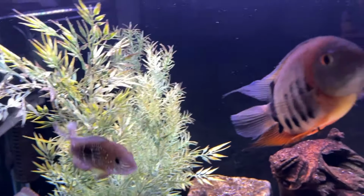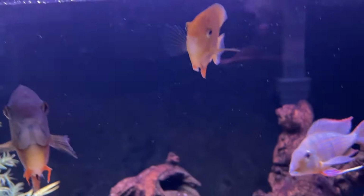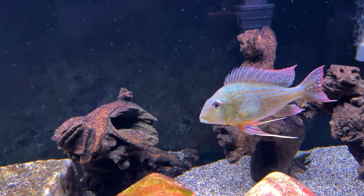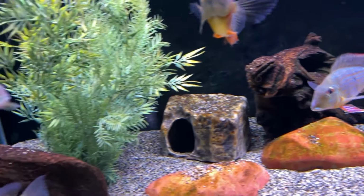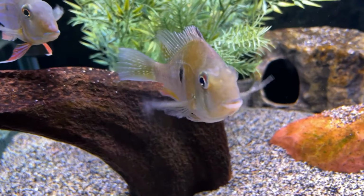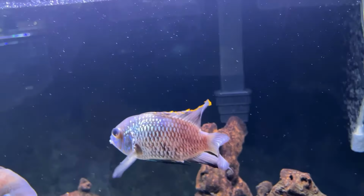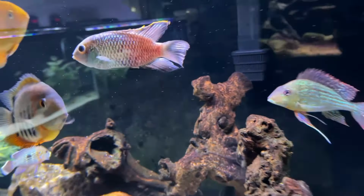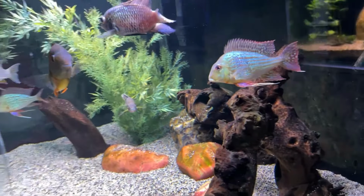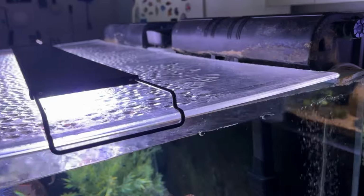Little green terror, red shoulder severum, red spotted gold severum, some geophagus, JC&P, all looking good. I worked on the filtration, cleaned up the filtration on this tank before I left, so I'm not even going to bother checking. It has 2 Marineland filters on it.